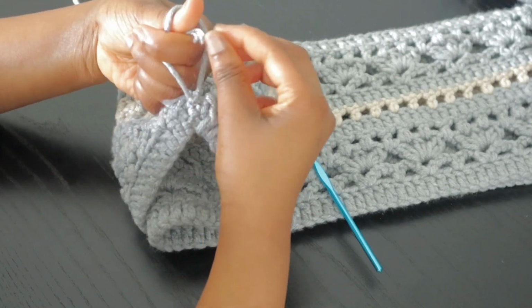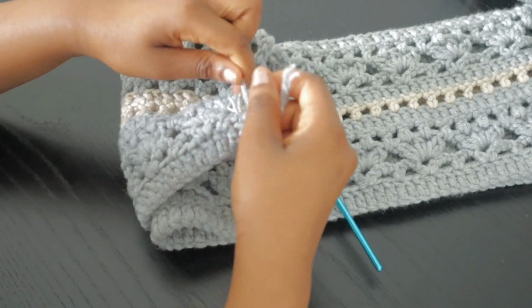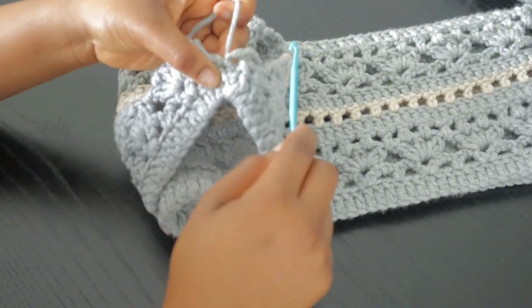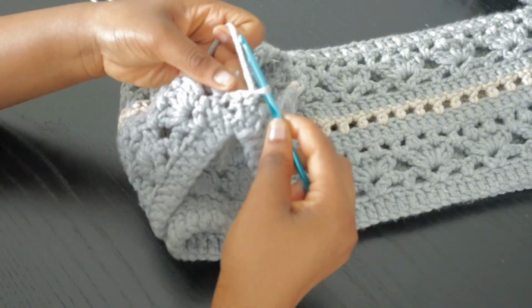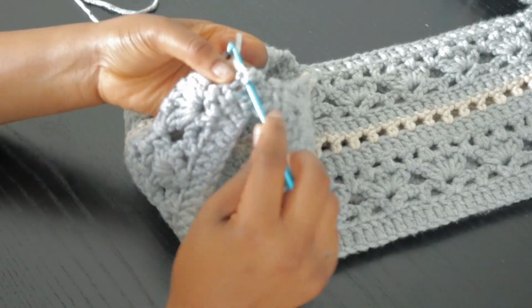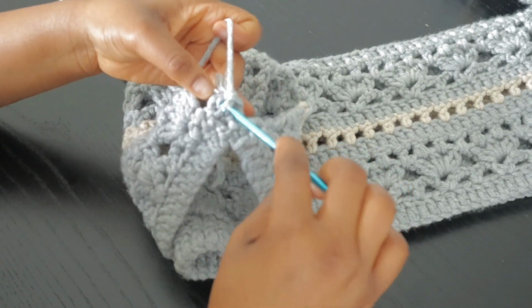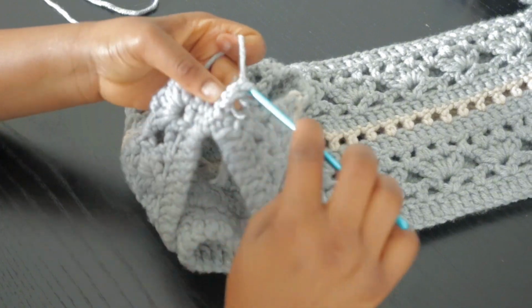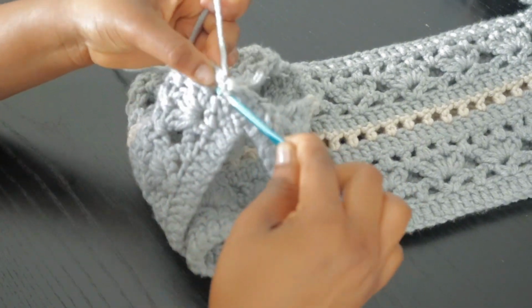And I usually go back with just extra knots just to make sure everything is secure. So right from here, the first row, we are just going to go into every available space with a single crochet. So you're going to chain 1, and into every available space you're just going to go with a single crochet, and this is going to just make sure that you have a base for your sleeve. So you're just going to go into every available space with 1 single crochet.